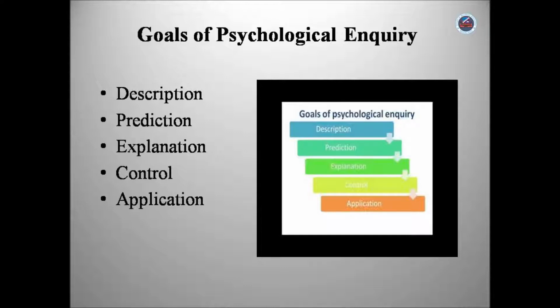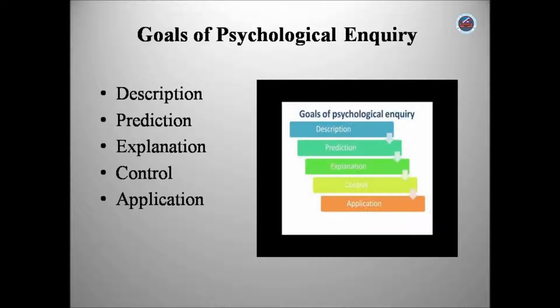And the third one is explanation. It will help the researcher to know the causal factors; the cause and effect will be identified in this explanation. So here it is all about what are the main causes that make the behavior occur in an individual, or identifying a condition that leads to the particular behavior. For example, the psychologists or the researchers are interested to know the causal factor of a behavior. In other words, the researchers are interested in knowing the factors that make the person change, or that make the student do well in his or her studies.